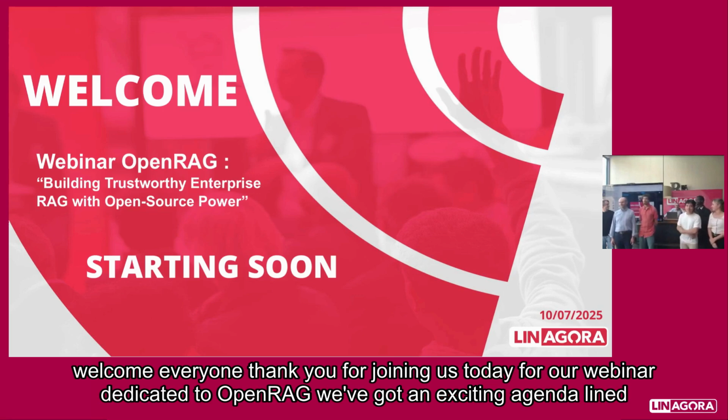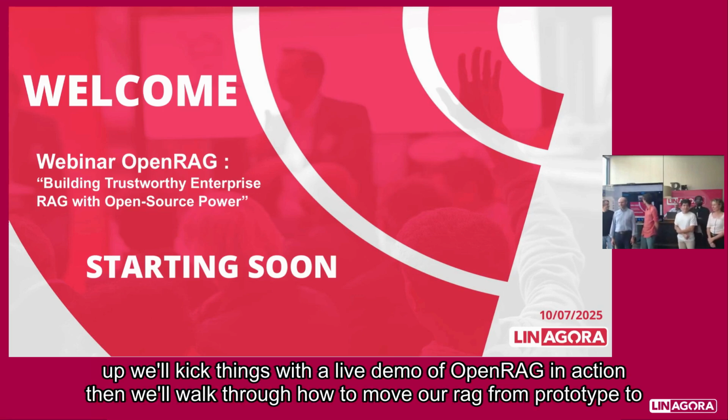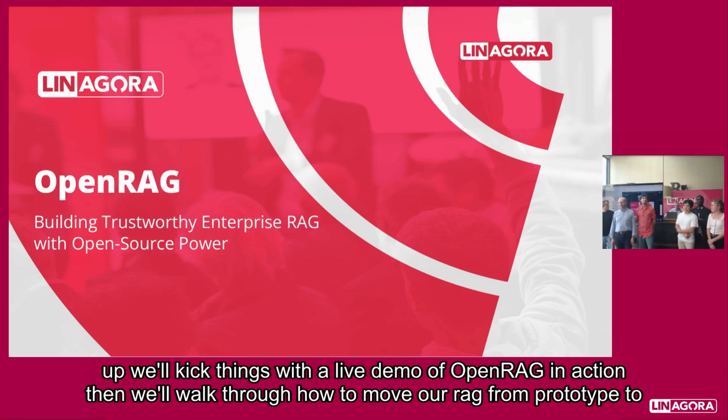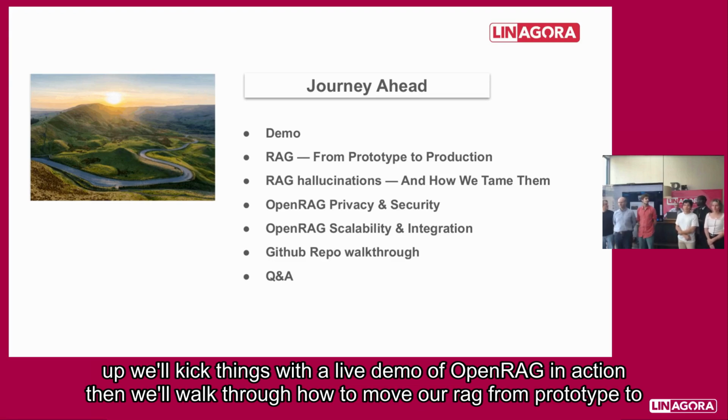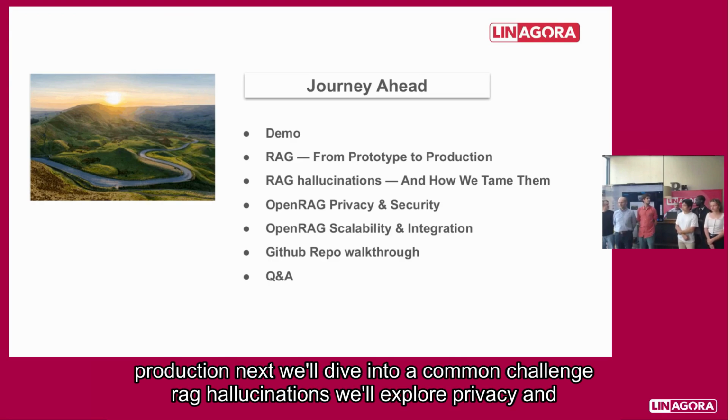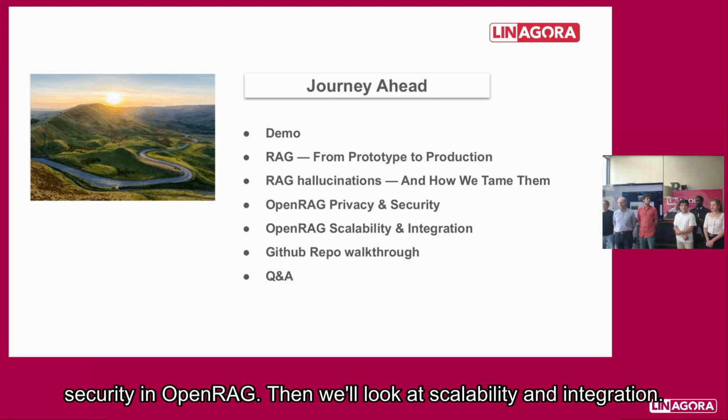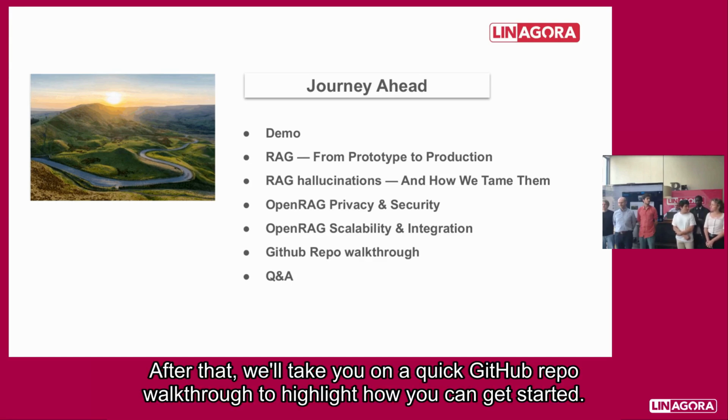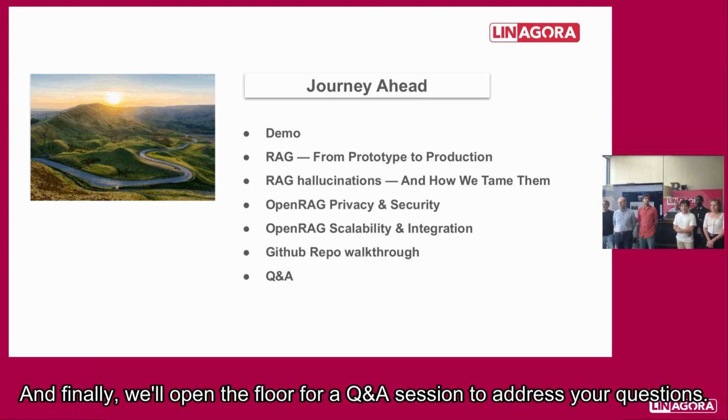We've got an exciting agenda lined up. We'll kick things off with a live demo of OpenRAG in action. Then we'll walk through how to move our RAG from prototype to production. Next, we'll dive into a common challenge, RAG hallucinations. We'll explore privacy and security in OpenRAG. Then we'll look at scalability and integration. After that, we'll take you on a quick GitHub repo walkthrough to highlight how you can get started. And finally, we'll open the floor for a Q&A session to address your questions.